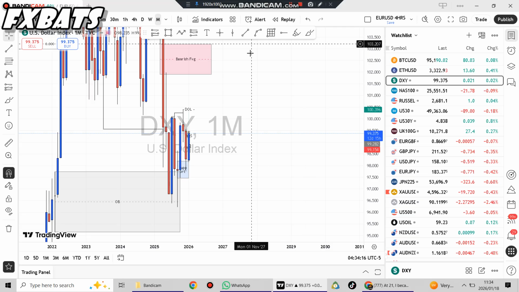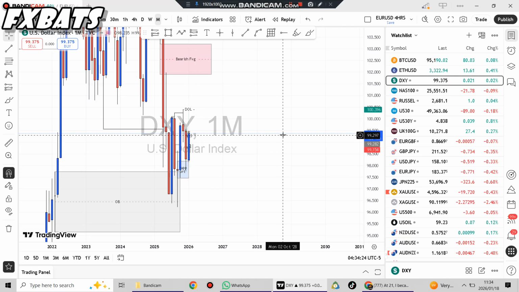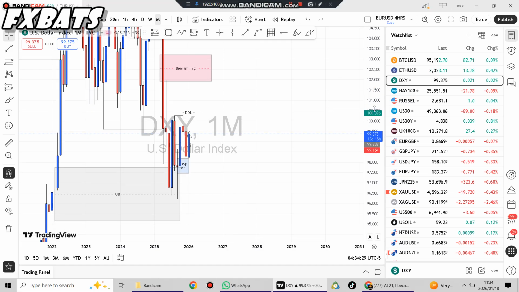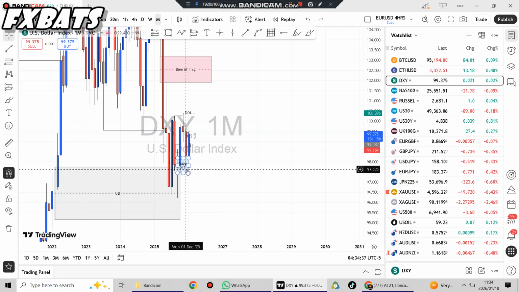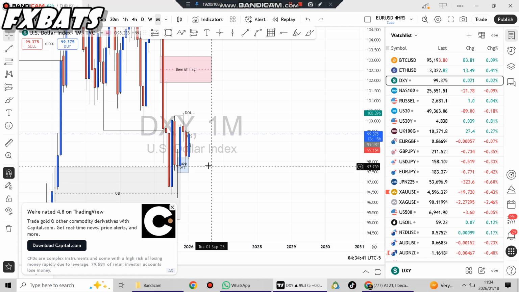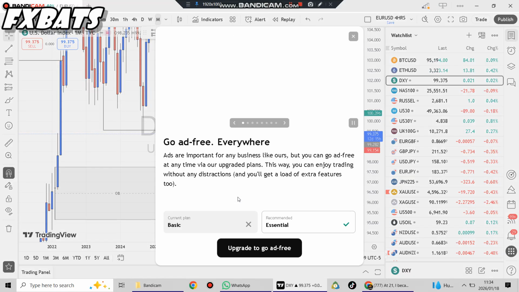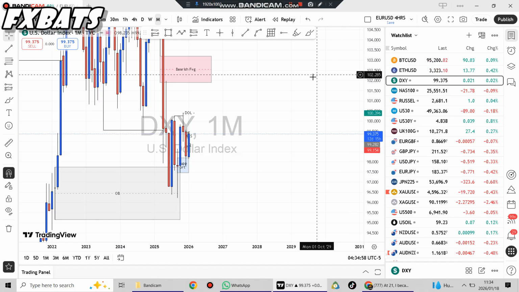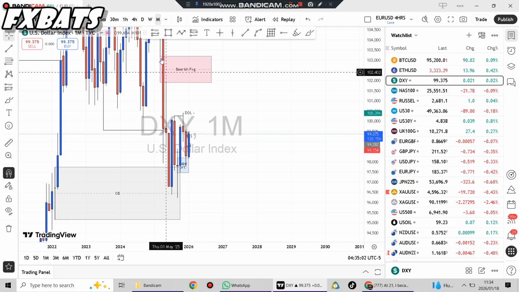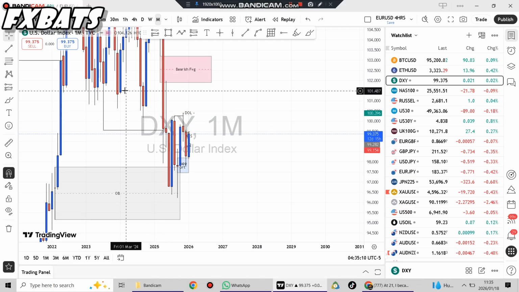So as you see on monthly, I'm not gonna take much of the time. We have a bullish disrespect candle. A disrespect candle is a candle basically which fails to respect the current PDRA. So in layman's terms, a disrespect candle causes what we call a reversal in the market. A respect candle causes a continuation. So since we have this solid bullish disrespect candle on monthly, on lower time frame it signifies order flow shifting bullish or fair value gaps pointing up.